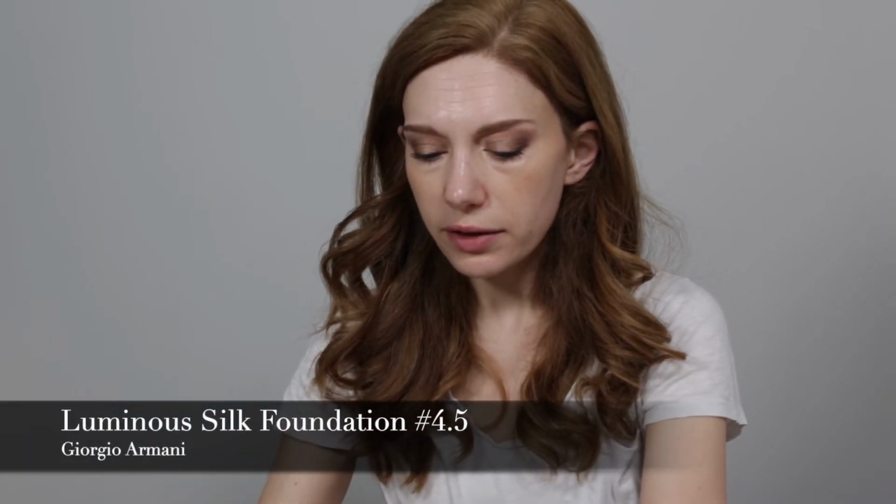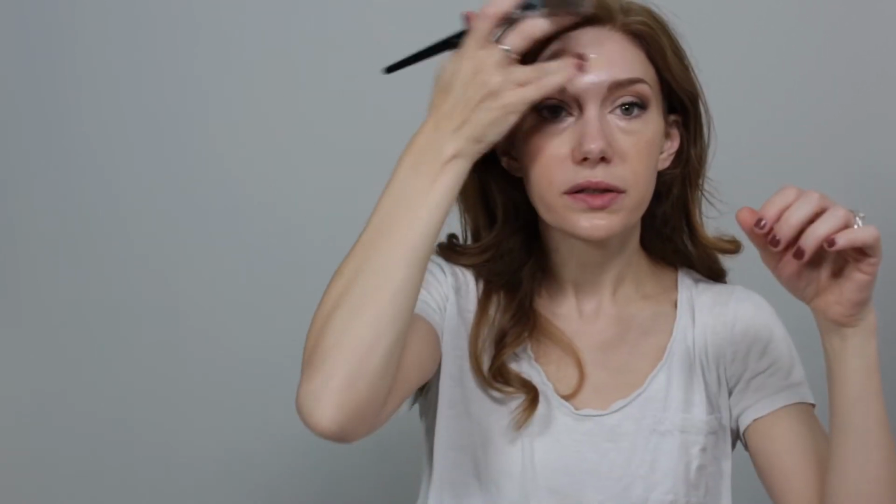So now we're going to finish the complexion. We're going to go in with our Luminous Silk Foundation in 4.5 or whatever color you are wearing currently. And I'm just going to do my dots. We will be using a little bit of bronzer for contour. And a little bit of blush because she's definitely wearing some kind of blush. It could even be her lip gloss, which is a very popular thing to do for editorial makeup, using products in different ways.